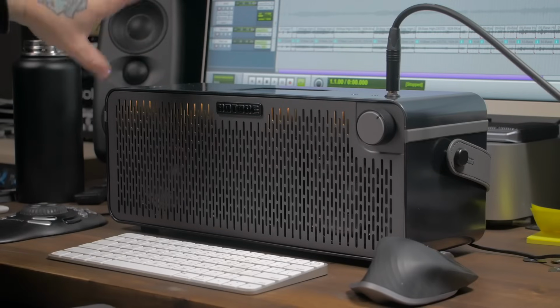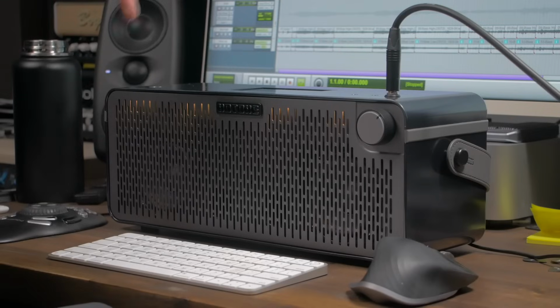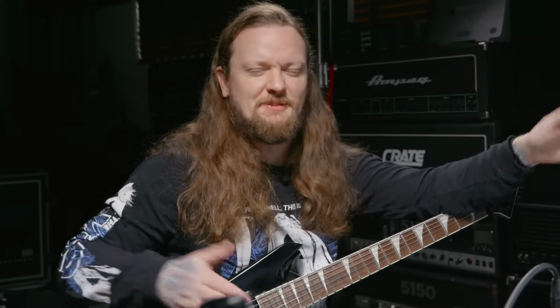It's like a cool decorative piece, especially with the lights in the front. The lights in the front really help it look visually pleasing. It would just really fit in on a bookshelf or something like that. And not only could you have some tasty guitar tones through it, but it would also double as a stereo Bluetooth speaker. Especially with that Space Plus setting, you really notice it when you're listening back to stereo audio through it. It really helps fill up the space quite a bit.